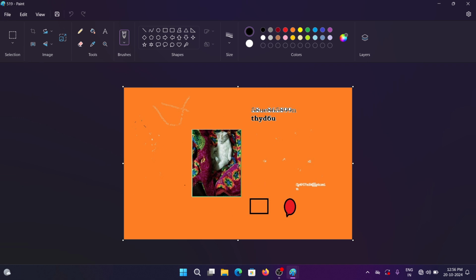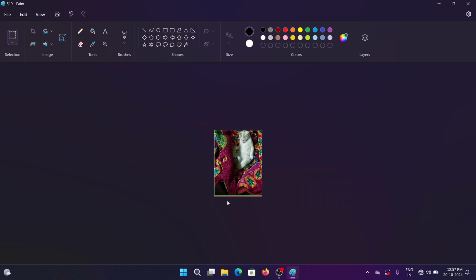This portion, I want only this portion. So select it and crop it.